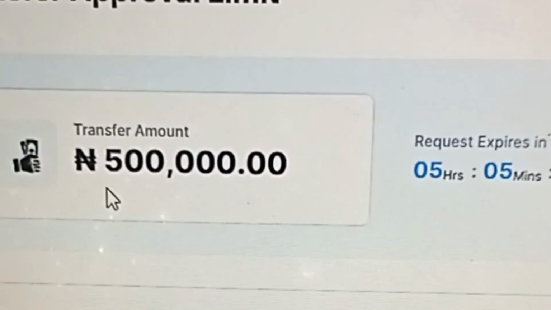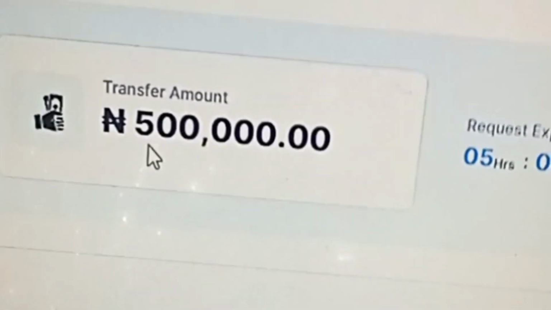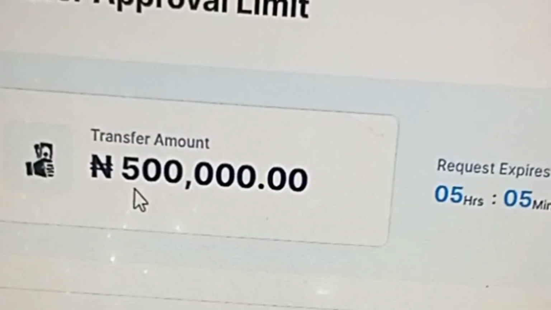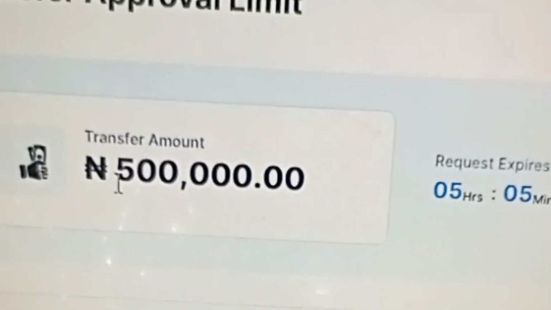All right, so that's it. Can you see it, guys? I can also decide to delete it, or edit it, maybe increase or reduce it. So we have a transfer limit directly on this account. We are done. Very simple. So either somebody is trying to transfer on the POS or on the web, it's not going to go. It's not going to allow that transaction if it exceeds 500,000.